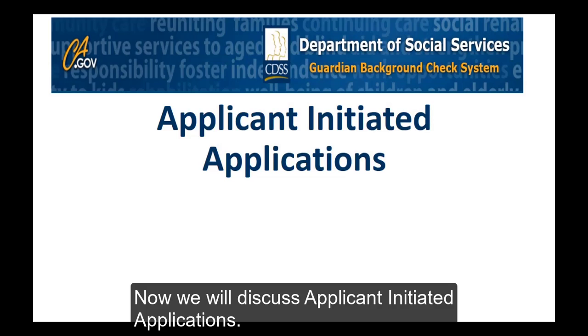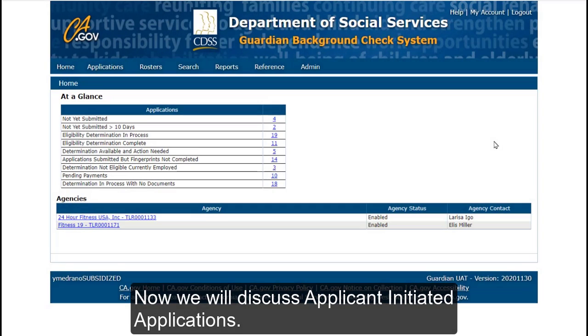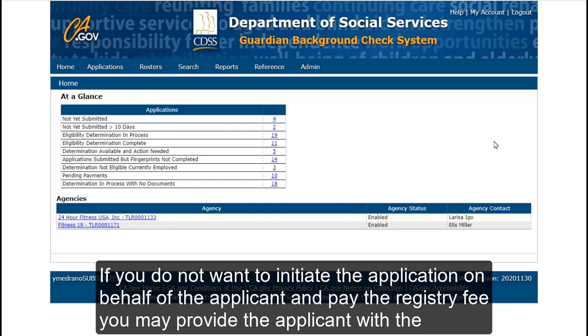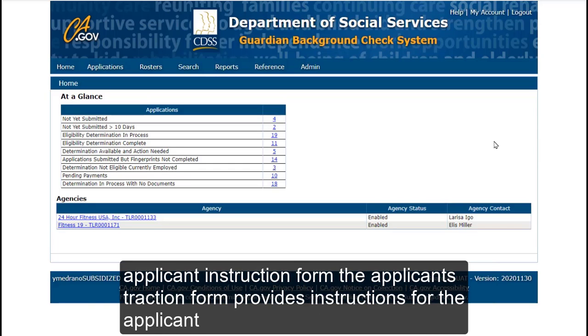Now we will discuss applicant-initiated applications. As previously mentioned, there are a few ways an applicant can be associated to the TrustLine registry and your agency. If you do not want to initiate the application on behalf of the applicant and pay the registry fee, you may provide the applicant with an applicant instruction form.